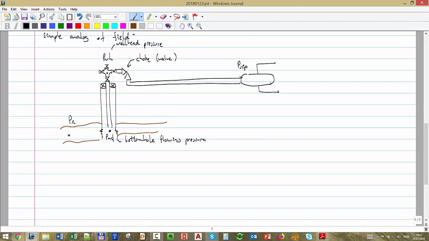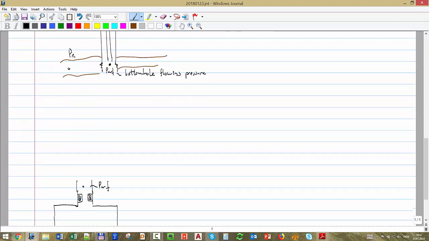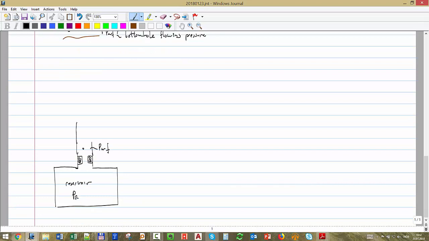Okay. Then from that point I have to flow through the tubing. We are going to see later, but one of them is called the tubing performance, or vertical lift performance, that I have to go from bottom hole all the way to wellhead. But I can also put like a fixed restriction. And here I have P wellhead.